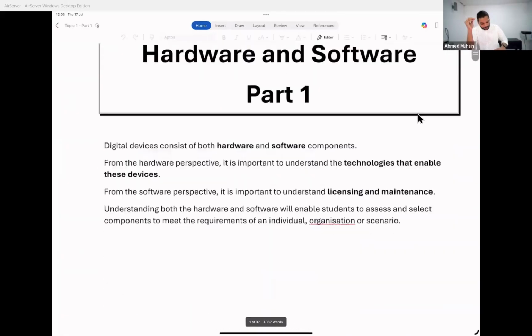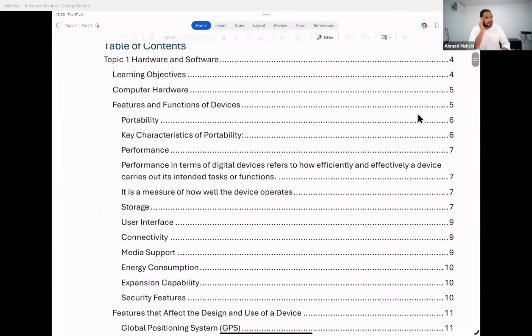Then we spoke about something else, features and functions of a device. You all remember what a feature is, right? A feature is a part of your device: your touch screen, your keyboard, your webcam, your microphone. Functions are what your device can do for you, or how you can use your device. Features are what it has, function is what you can do with it. What does it offer you? How can it be used? Those are functions.